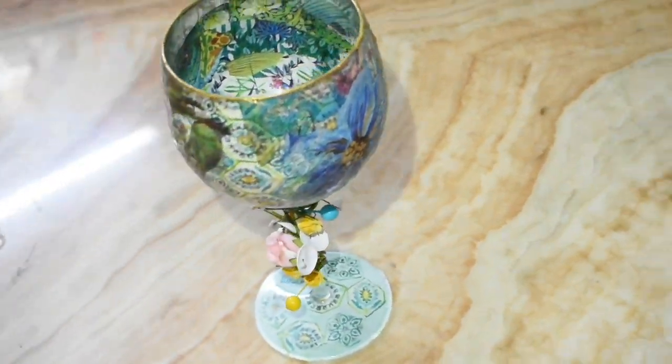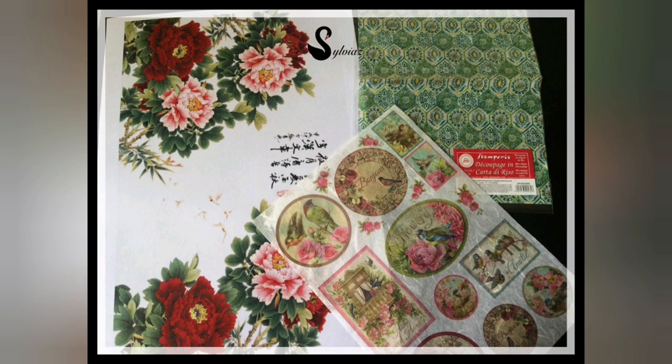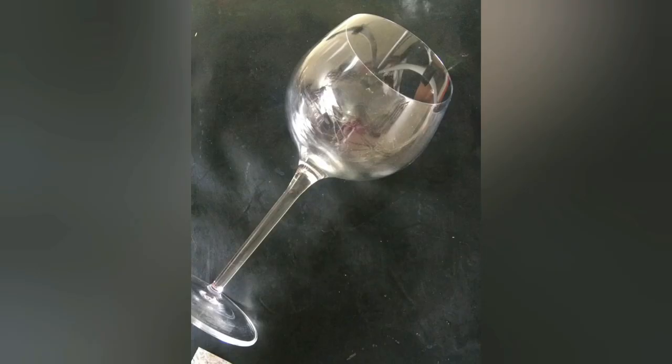The fussy cut calendar prints you see on the left I've used, and the mosaic papers from Stamperia for the lining are on the right. So let's get started.